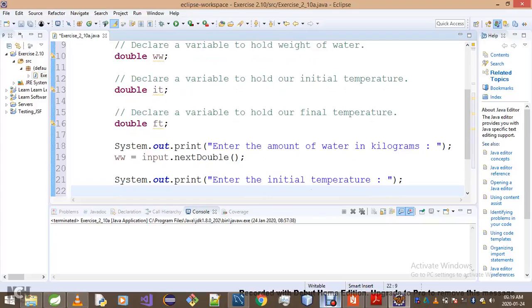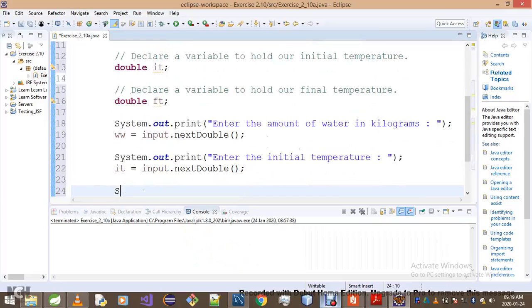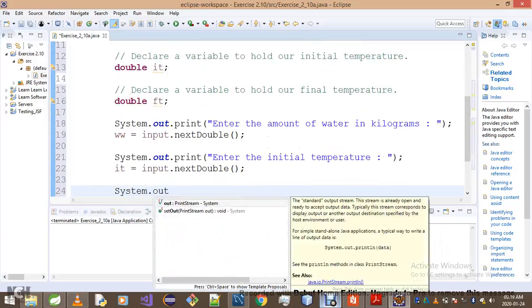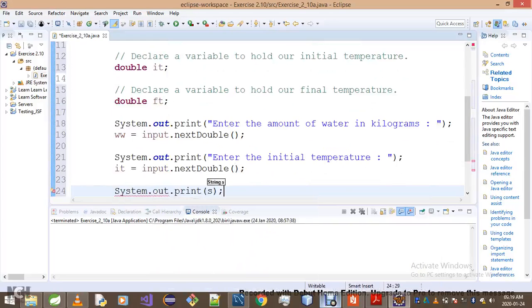Okay, we simply store in our IT variable input dot next, and finally we prompt the user to enter the final temperature.